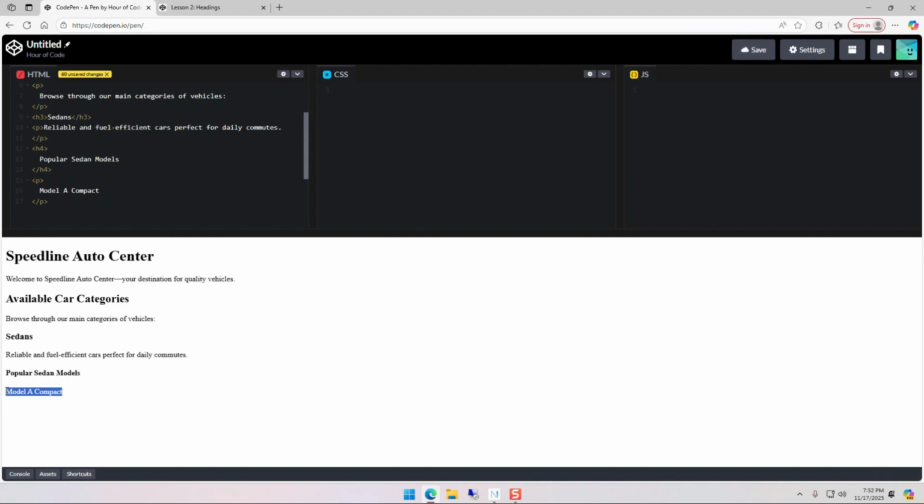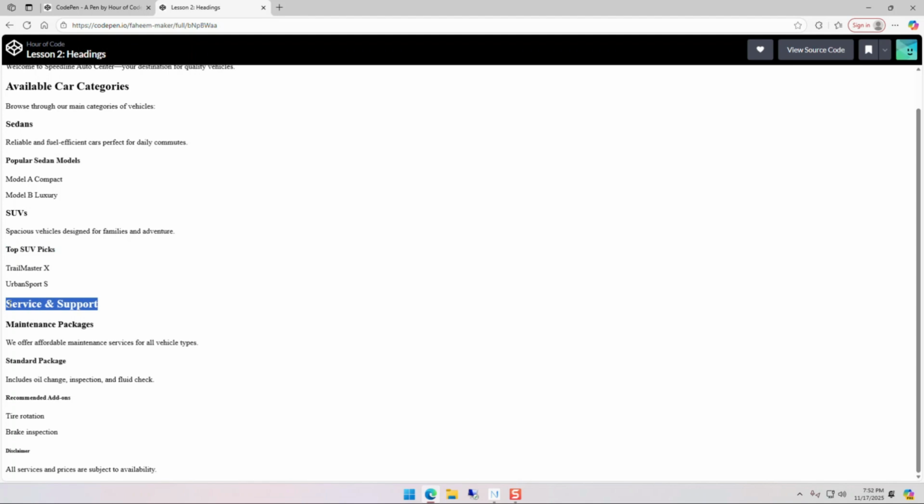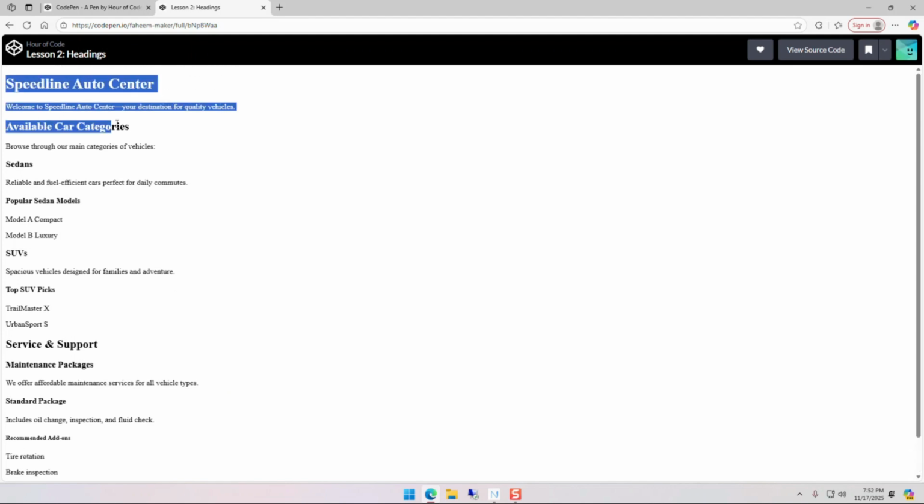So that's it. I am going to stop here and you need to complete the rest of the page. The rest also follows the same pattern. You have a few p tags. This is an H3 again. This is an H4. This is an H2. This is an H5. No, this is an H4. This is an H5. This is an H6 and so on. There are several p tags. And that's it. You don't need to use anything else. You just need to use H1 to H6 tags and p tags. And you're going to complete this whole page.